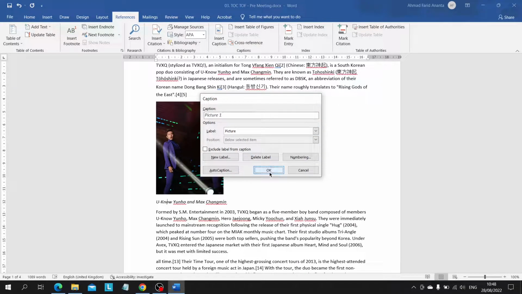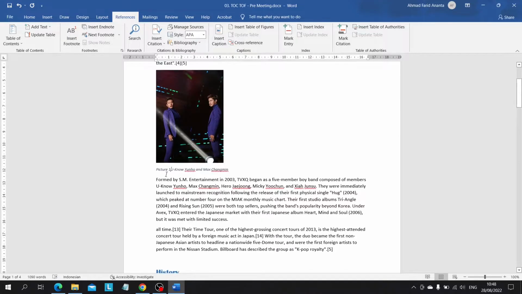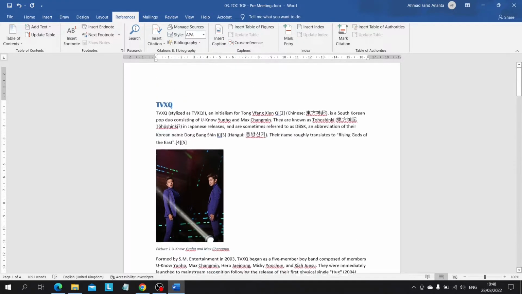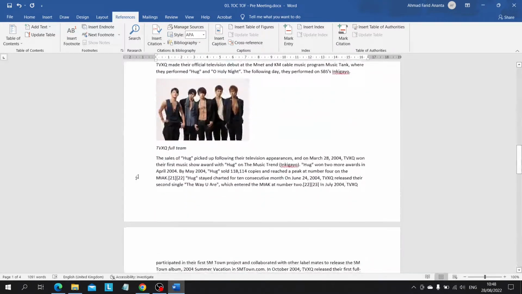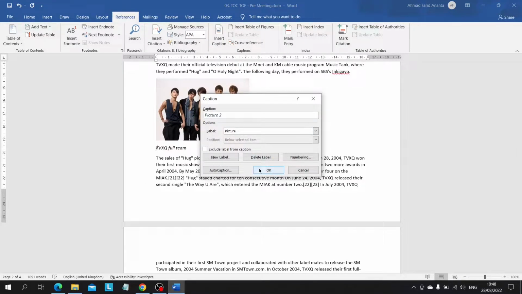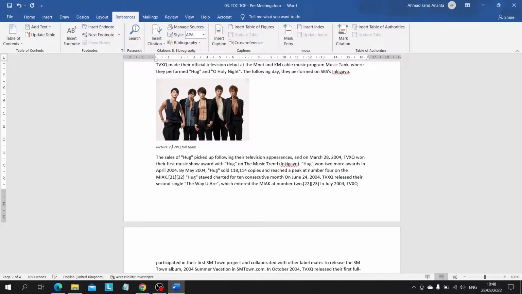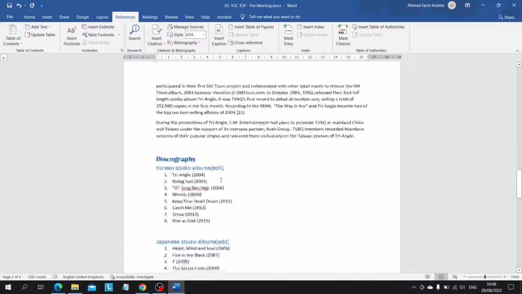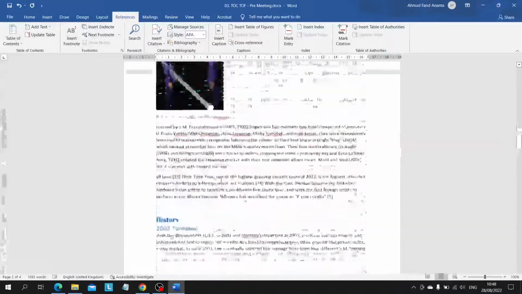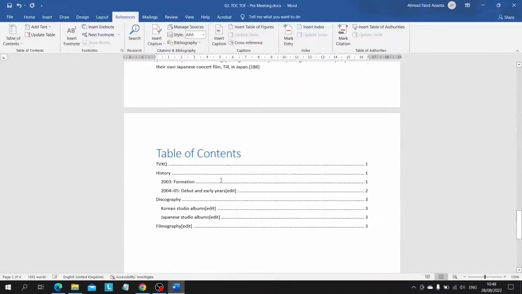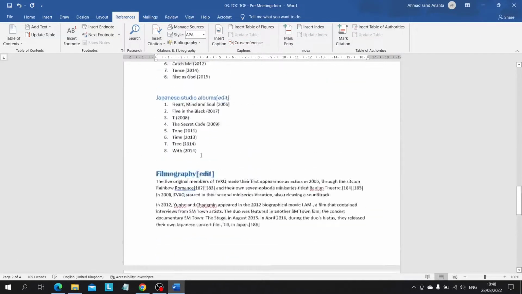We're just going to do the same thing for this one. So in the caption, Picture 2, and something like that. Okay, all right. There are only 2 pictures here, so we're just going to implement them right away.